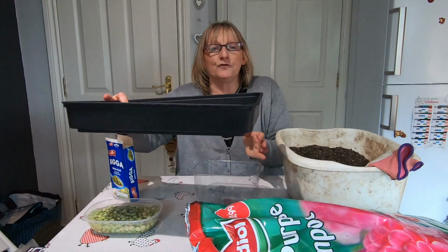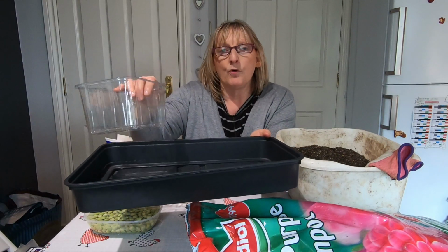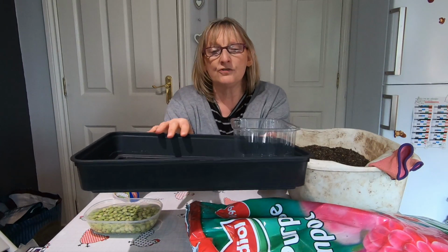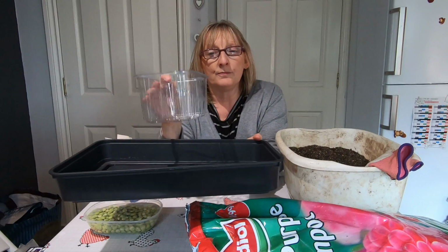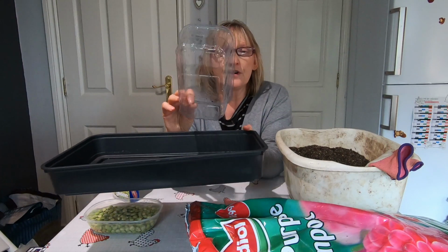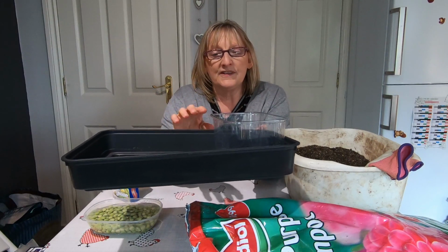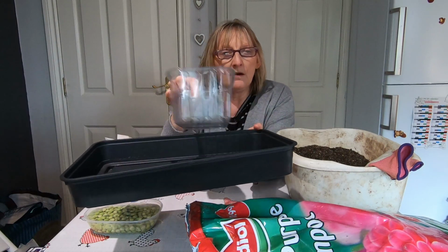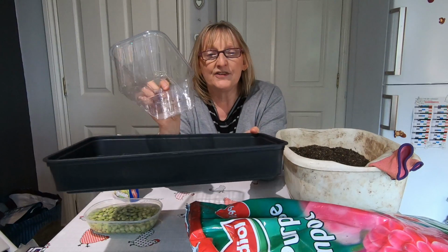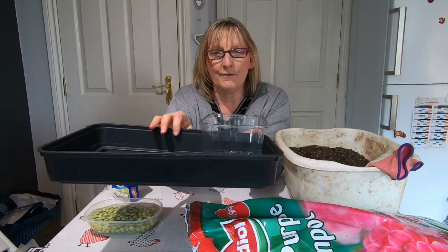And the other thing that's quite useful to have is something like this. This is called a drip tray, and whatever plant pot or tub you're using, you can sit it in the drip tray. And this is good because when you're watering your plants, as the soil gets wet, any excess water comes out the bottom through the holes. And if you've got that sitting in a drip tray, it means that the water won't go everywhere. So once you've planted your peas, you'll put this on a windowsill, and it's better to have a tray and then put that on the windowsill so that when you water, you don't get water everywhere.